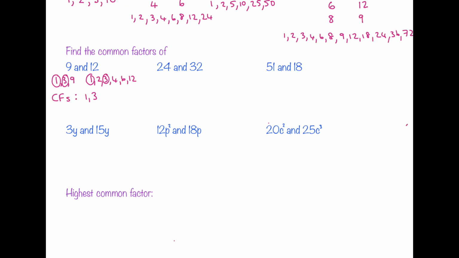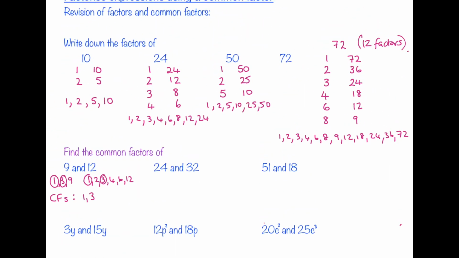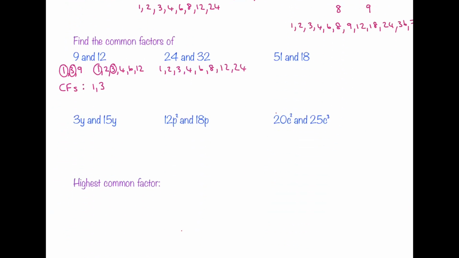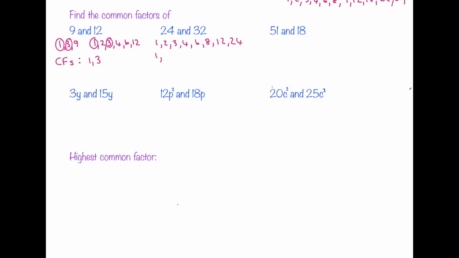Okay, let's look at 24 and 32. So again, I'm just going to write out the list. So 24 is one of the ones we already did. So if I leave that there, we can just copy that down. So 1, 2, 3, 4, 6, 8, 12 and 24. And 32, have we done 32? No. So 32 is 1, 2, not 3. It is 4, not 5, not 6, not 7, 8. Then 16 and 32. Okay, so they're all the factors of 24 and 32.